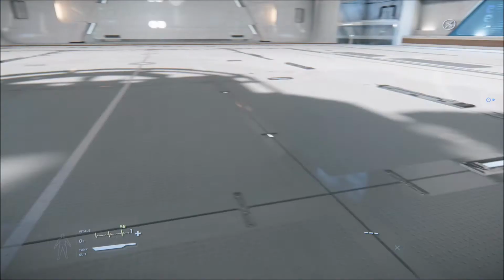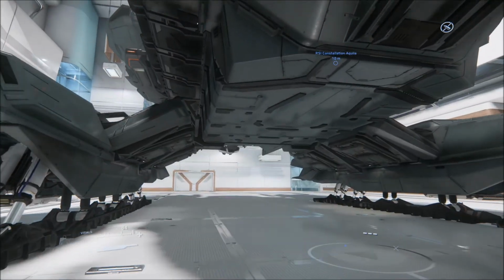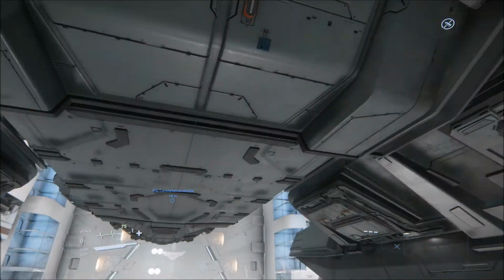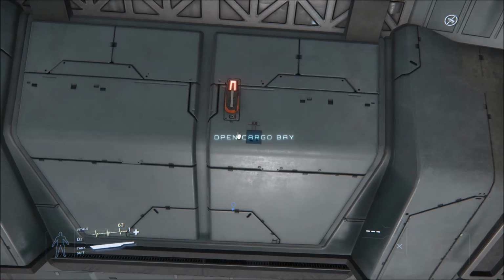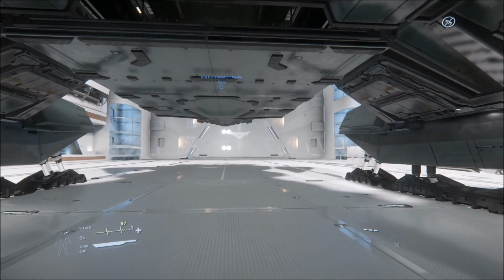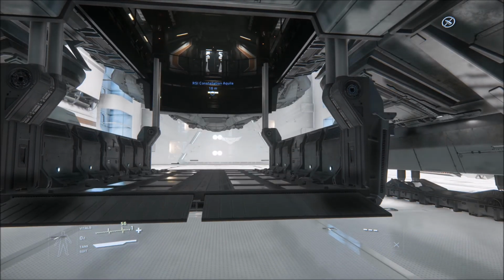Close that elevator. Oh yeah, I was going to tell you how to get to this elevator from the outside. If you come from the back and look up, you can actually access that elevator. See, open cargo bay, which will then open it up, so you can access it from the outside and put a rover in there.